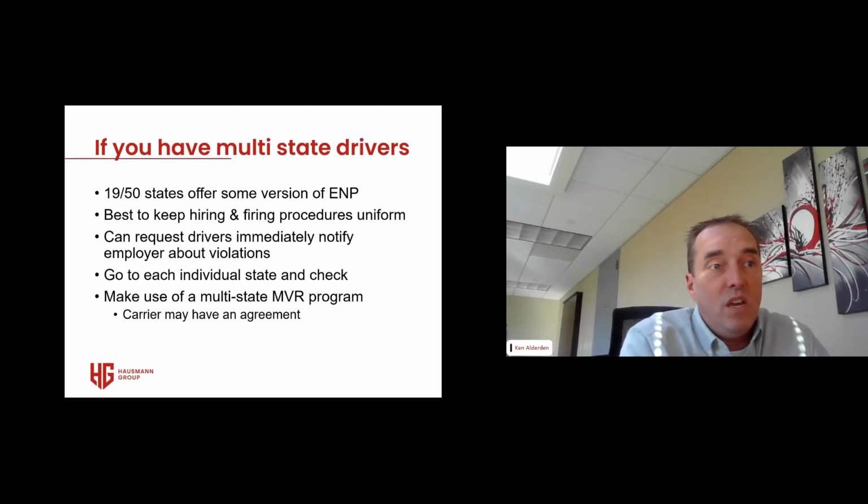You can go either to the individual states and check driving records. Most states offer you some type of version of PARS, even if they don't have that in there. Or there are some multiple state MVR programs. If your insurance carrier has an agreement with that, there's usually some discounted pricing that they might have. Most of them have some type of program, mvrs.com. There's a few other companies out there that offer this type of stuff. I don't have any perfect recommendations for which ones to use. They're all similar. Check the costs, which one you want to use. You can Google them and find most of that information out there, but your insurance carrier may have a discount for you. It's worth checking on.